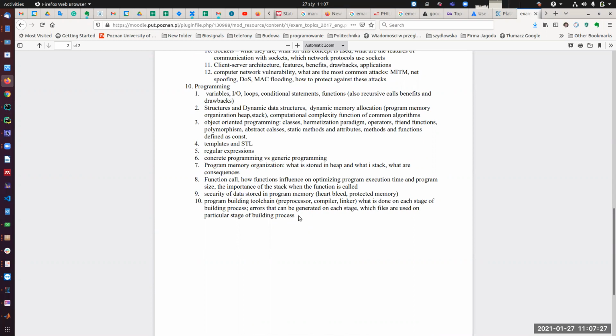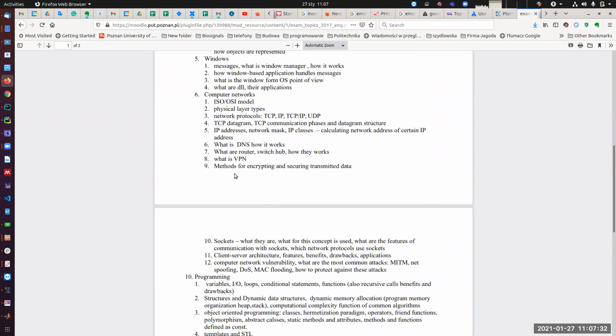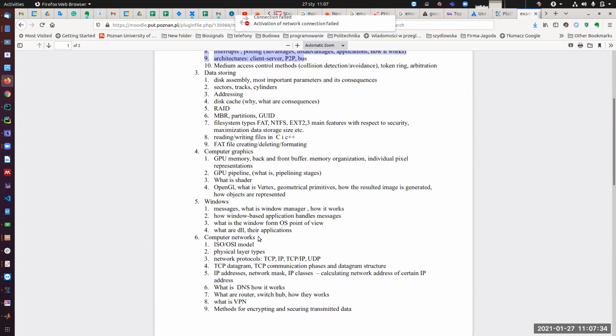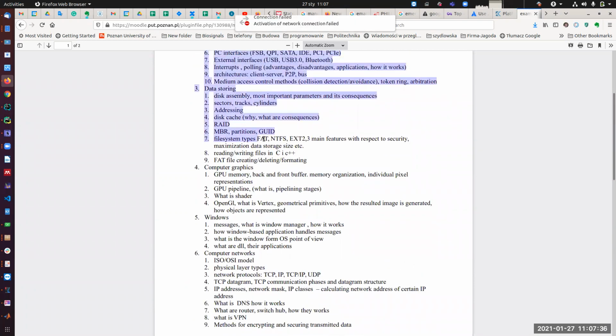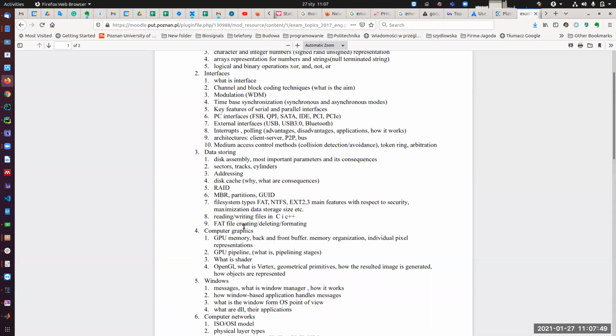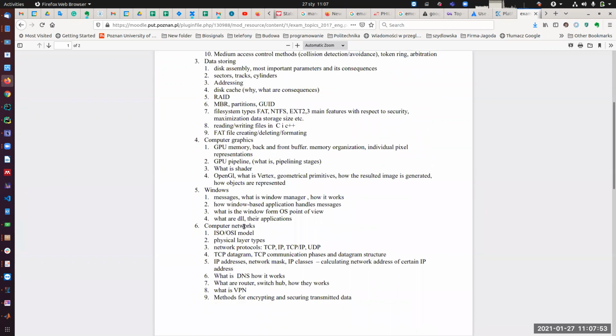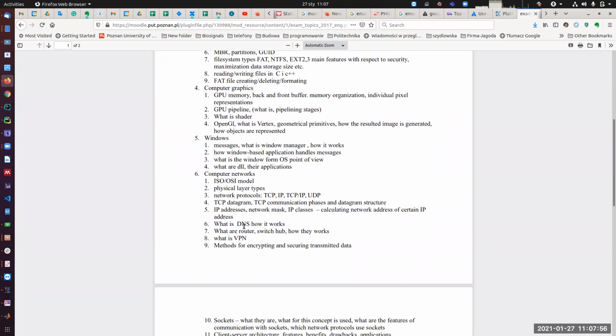So remember, if some topic was not mentioned, for example FAT, NTFS, extension file systems, there will be no questions about it. But most of these elements were mentioned. So I suggest you know something about it. So what does it mean, something?